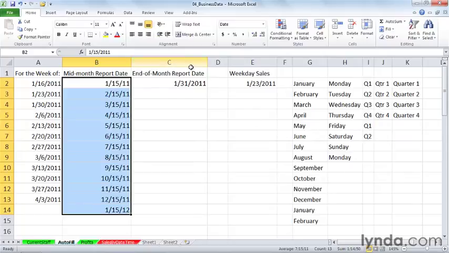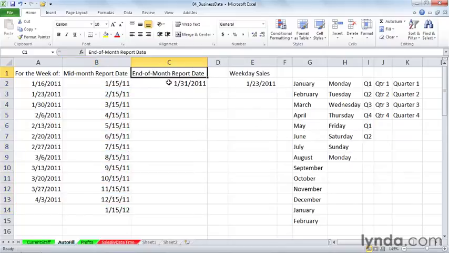And as we look at the data in column C, an end of month report, well, here's the end of January. We'd want to do the same thing here. And of course, one of your concerns, if you haven't used this right away, would be, well, there is no 31st of February, and never will be, and nor April. So what's going to happen here?